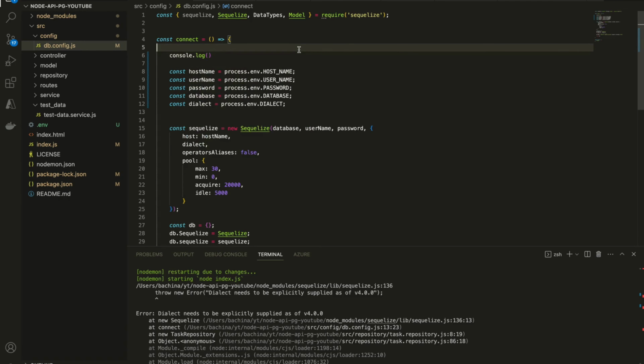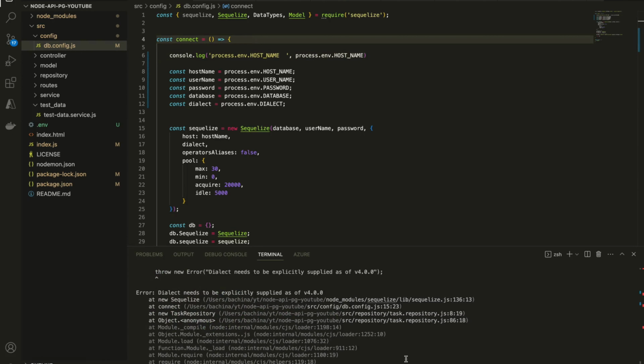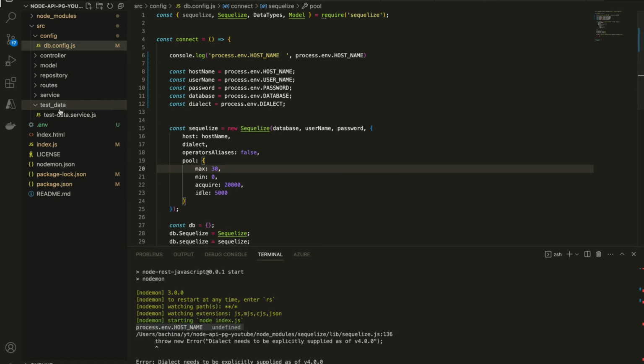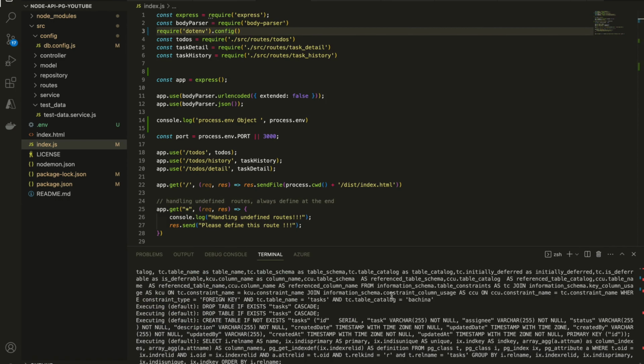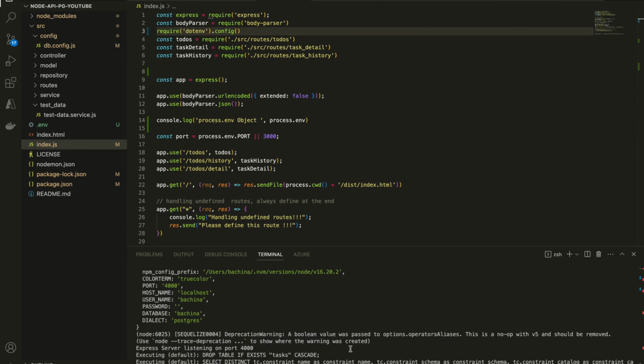So that's why it is very important to import the .env library at the top of your file, in the index.js, so that all the imported files will get .env values. Now it is working fine again. Make sure you remember to put this line at the top, otherwise you end up debugging a lot.